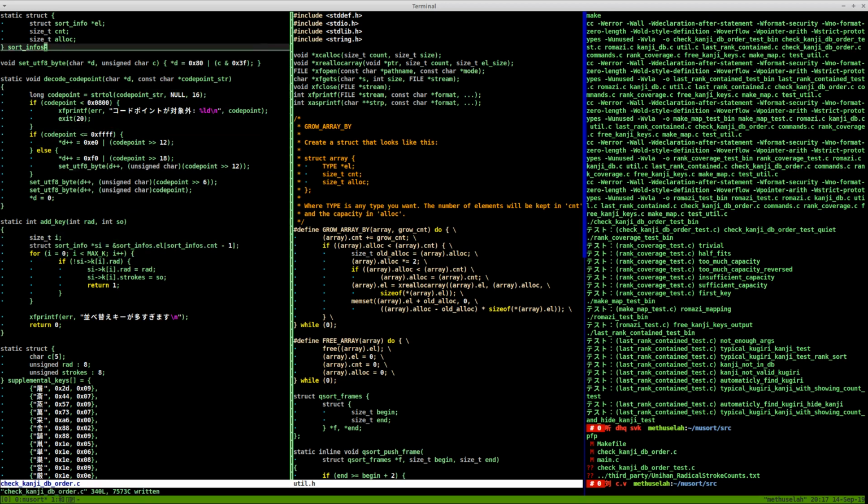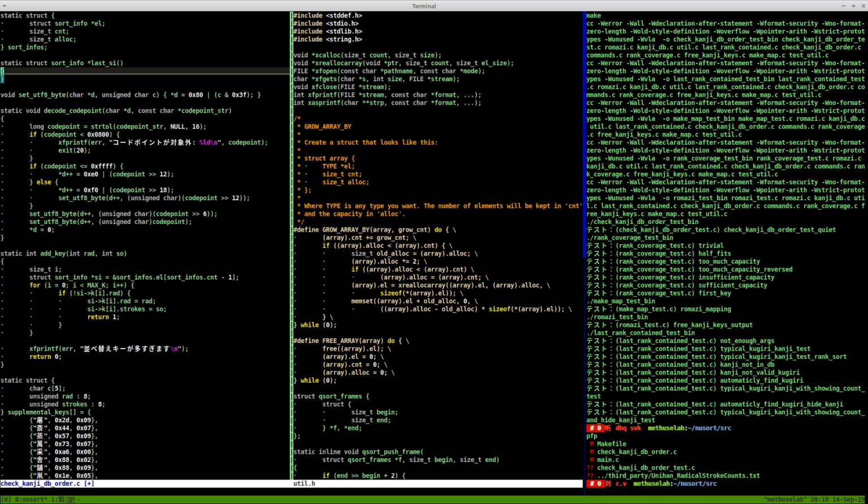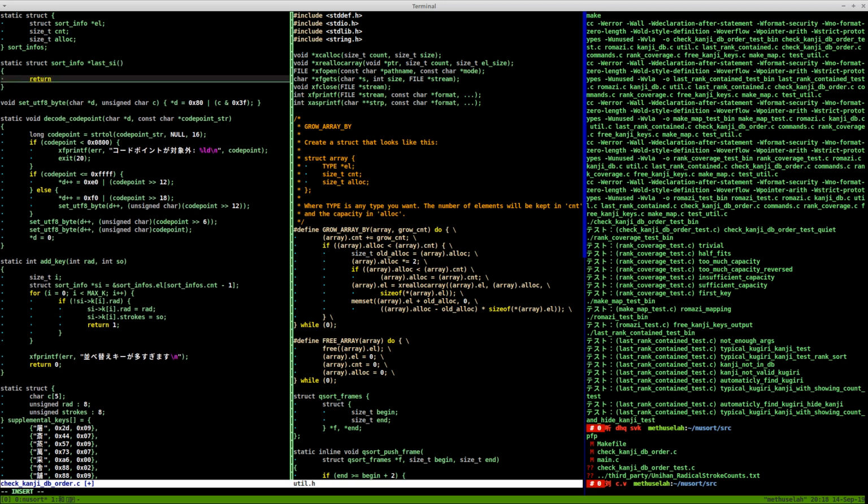So maybe we'll make a function to do that. Static sort info last si, and return address of sort infos.l sort infos.count minus 1. All right, there. That should make things a little bit easier.